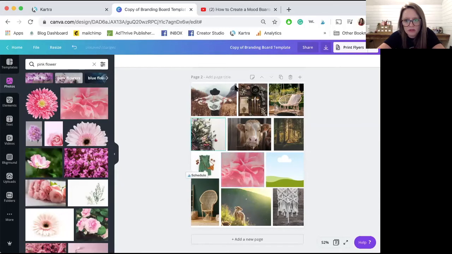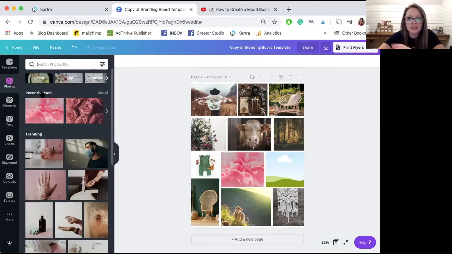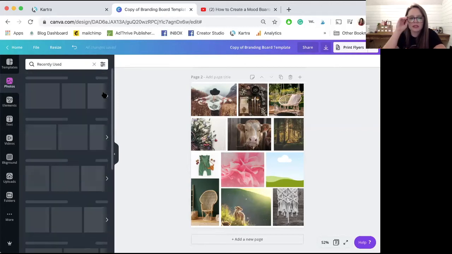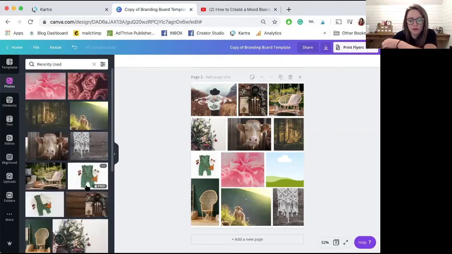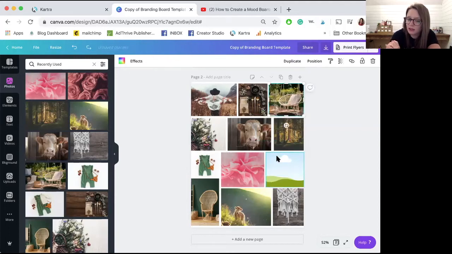Okay, so I'm almost done, and I'm not really digging the setup right now, like where they are next to each other. So I'm just going to exit off my search. If you click up here on recently used, that's where you can see all of the pictures that you've pulled onto your board recently, even the ones that you've deleted, because you can't click and move these around without Command Z to put that back without messing up the layout. So we're just going to move the pictures where we want them to go.